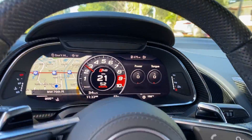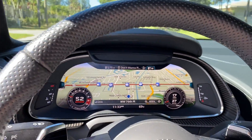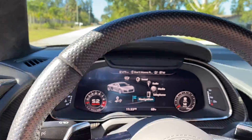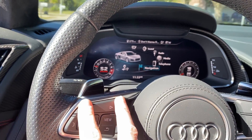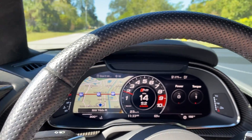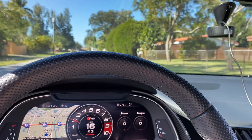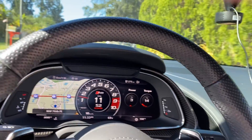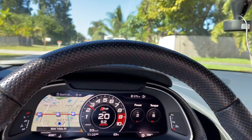All in all, this has been amazing. You hit this view button and it swaps it out for an amazing different nav display. Another thing I'll say about the car is regarding speed bumps — it's not bad. I'm going 11 mph and I probably could be going 20 over it and I won't bottom out. These are pretty big speed bumps.